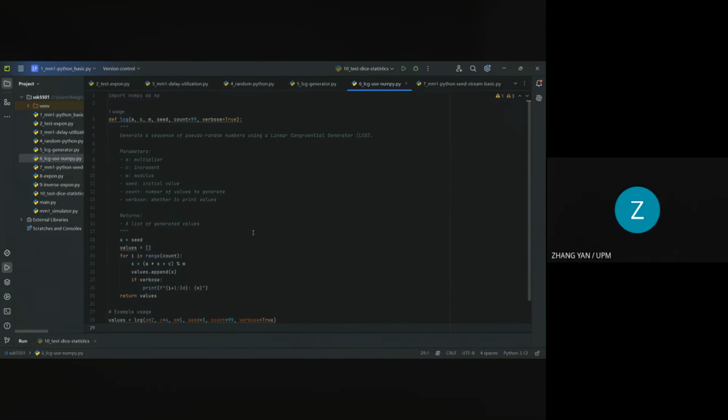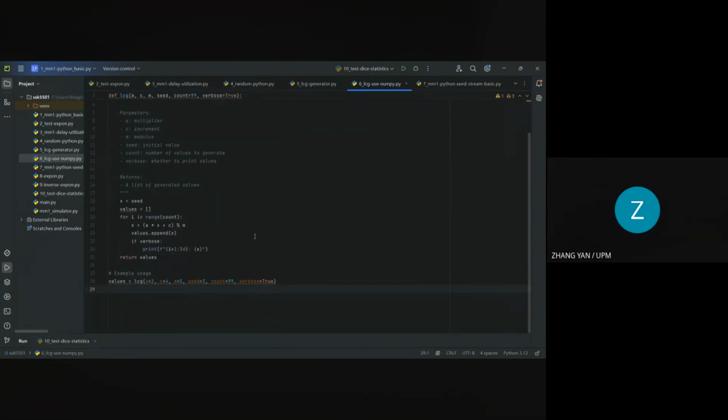Then we set x equals seed. It initializes x with a given seed value. This is the starting value for generating the pseudo-random sequence. And we create an empty list named values to store the generated random numbers.